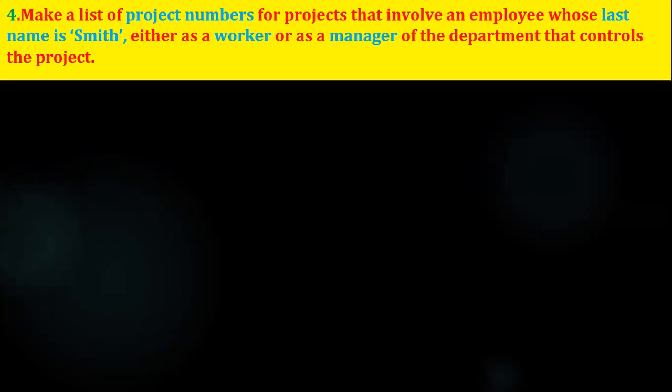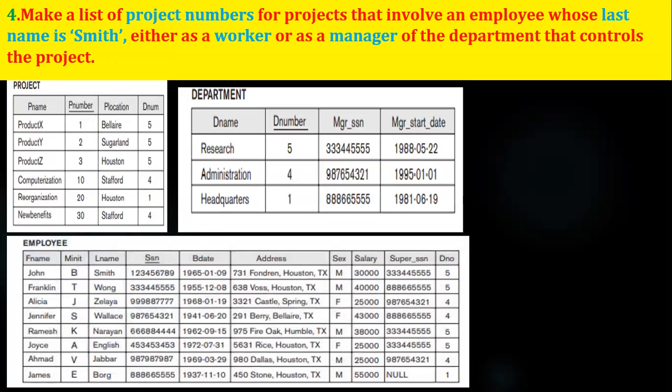Once the question is given, first we need to decide which tables are required and which operator I can make use of. Now if I see the question here, I want to list project numbers, so I need the project table. Then I want to check details of the employee who works as a worker, so I have to go for the employee table. Also I need to check who works as a manager, so I take the help of the department table, to see in which department Smith is working as a manager. Then I need the works on table to find on which projects he is working. So here I need these four tables.